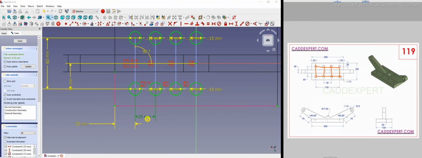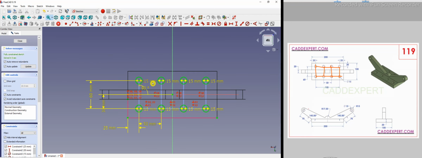Sorry, horizontal spacing is 50, so I will say 50, and I can move this dimension like this. So this is how we can use the rectangular pattern of the sketch.